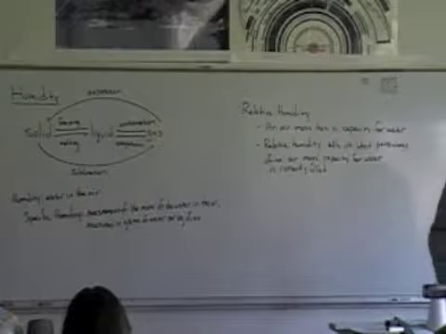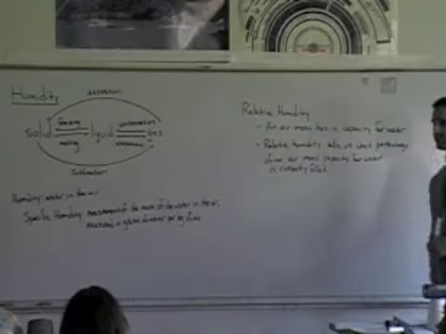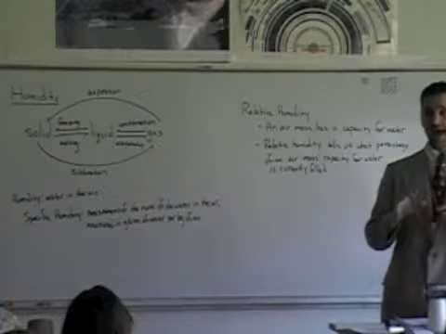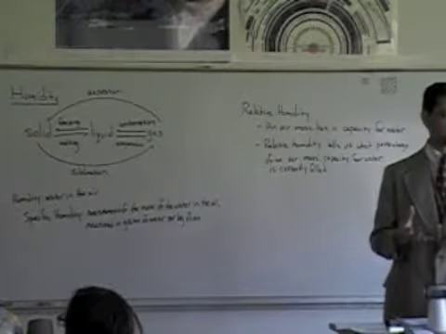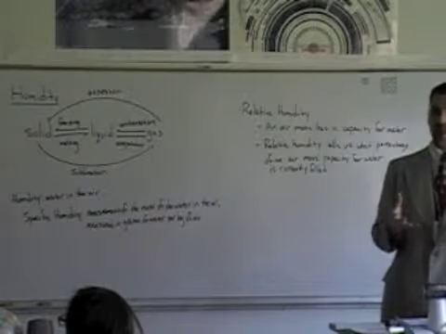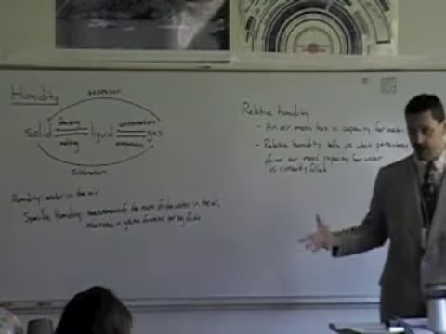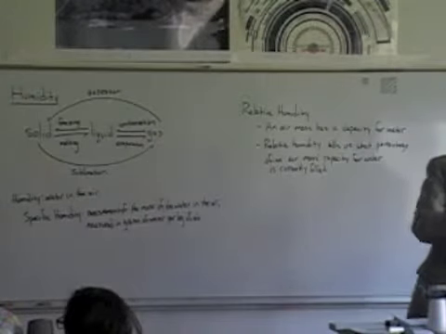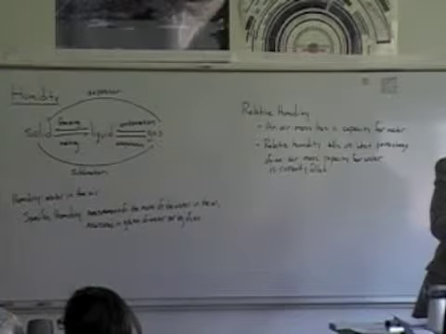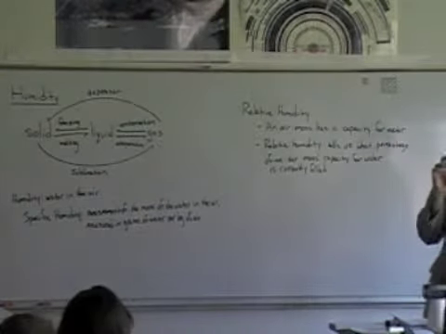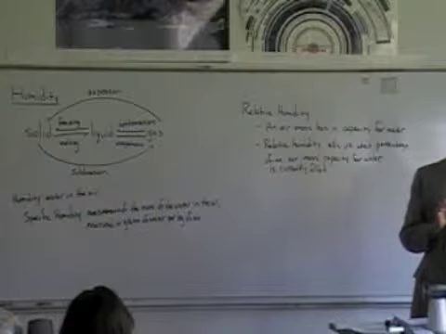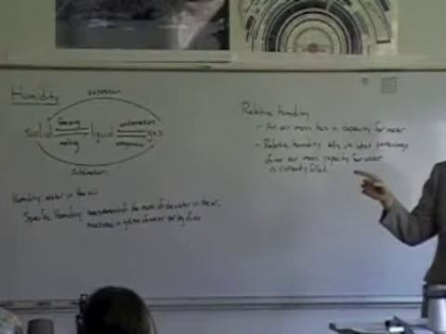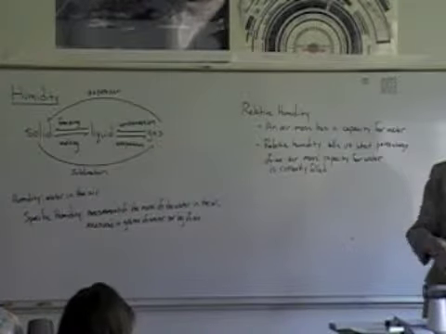There is one more thing I want to tell you. Basically this. When the relative humidity reaches 100%, it means the air can't hold any more water. It's at full capacity. And when that happens, it doesn't mean you can't force more water to evaporate. You can. If it's 100% relative humidity, you can still put a pot of water on the stove and have it boil. But when your air is at 100% relative humidity, every molecule of water that evaporates means a molecule of water is going to condense somewhere else.